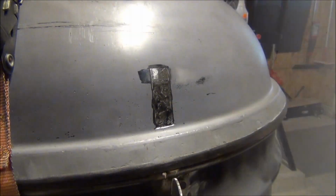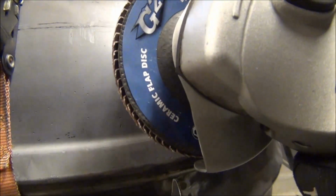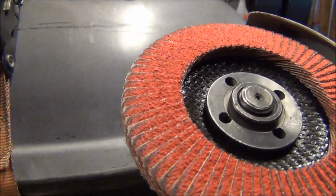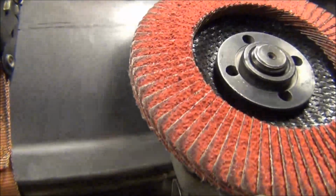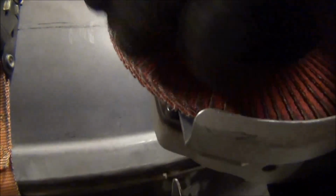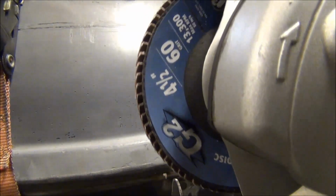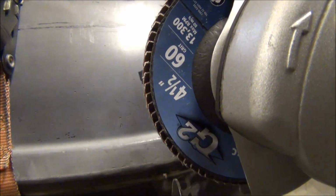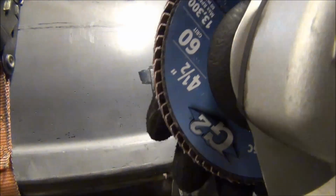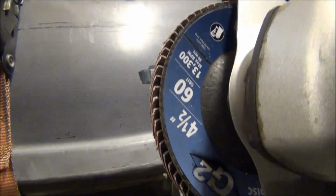Okay, what I'm using on this is a ceramic flap disc, exactly like the blue one I had earlier in the previous video. This is a 60 grit. I saw a 40 grit and a 60 grit, so I went ahead and grabbed the 60 grit. It's still pretty aggressive, but it's not too aggressive, especially at 10,000 RPMs, at which these angle grinders spin.